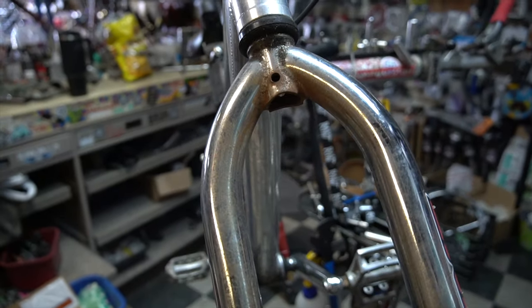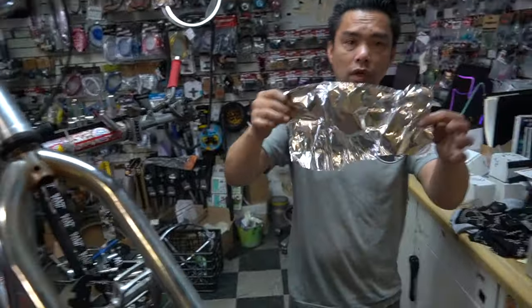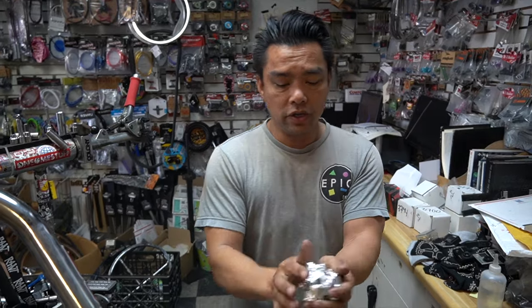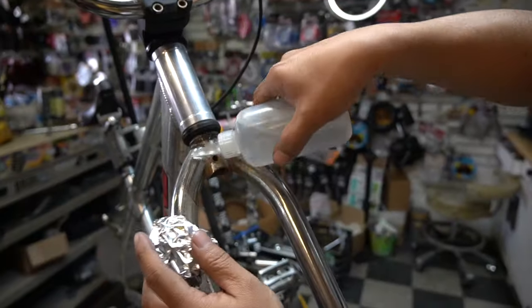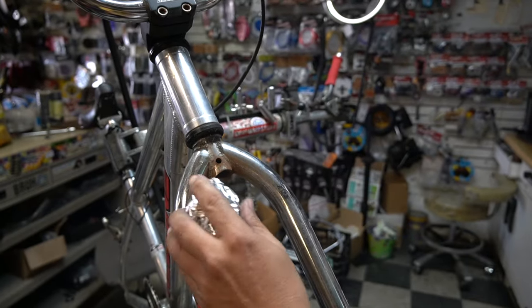This is surface rust. Now, you guys know the old school aluminum foil finish. Just crumble it up, okay? This is just cleaner, you know, just like WD-40, but in liquid form. Now watch.